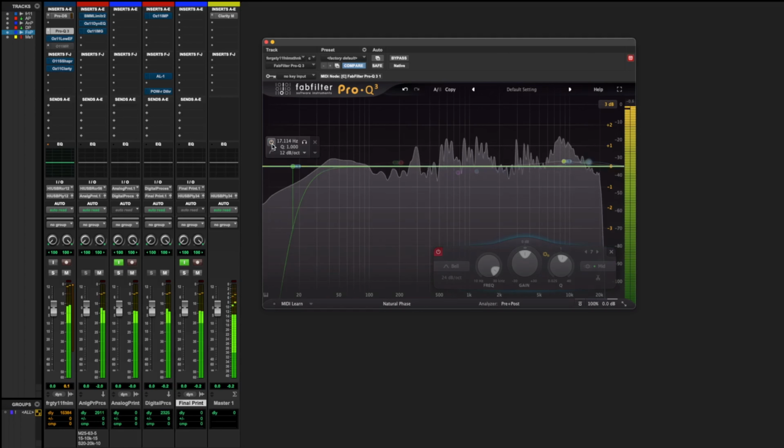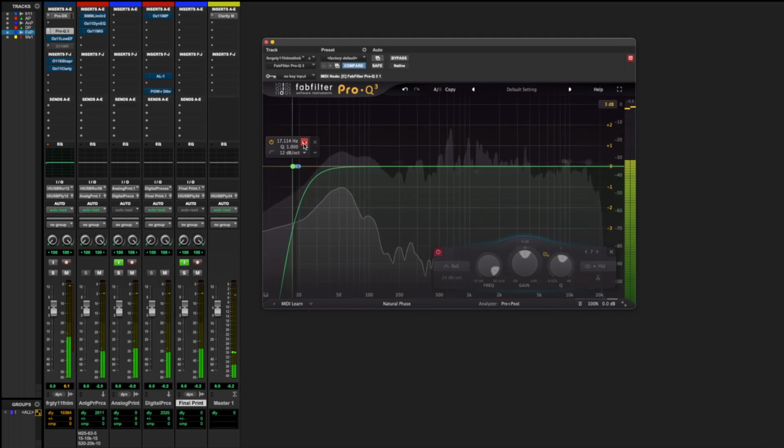Hear the kick get more focused and defined. And here, barely audible, it's just a little bit of low end I'm taking out.